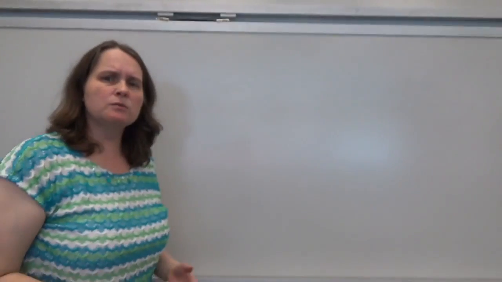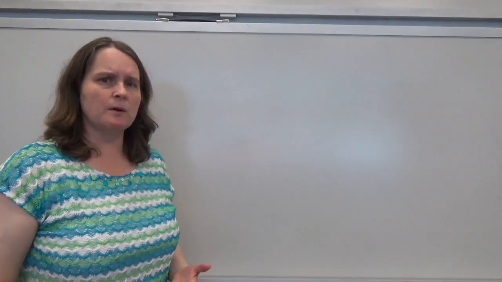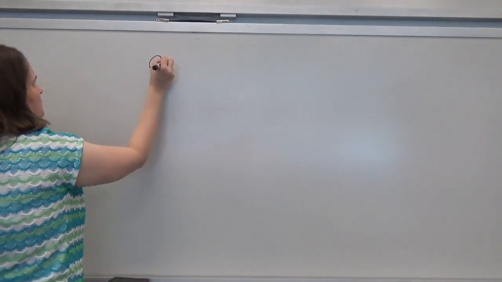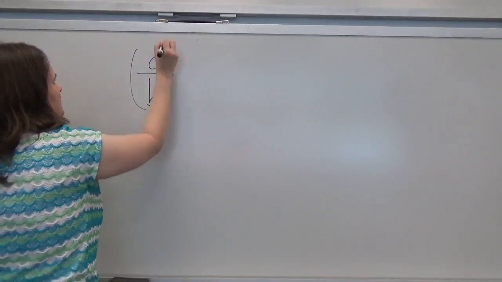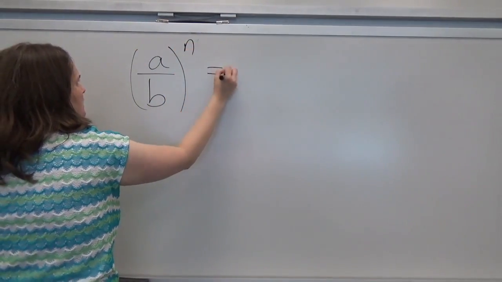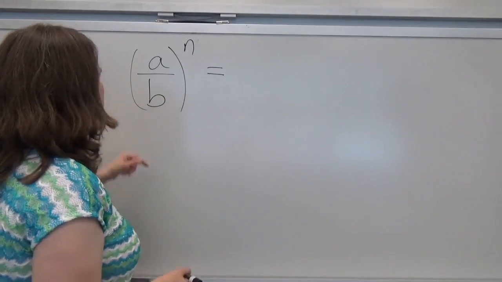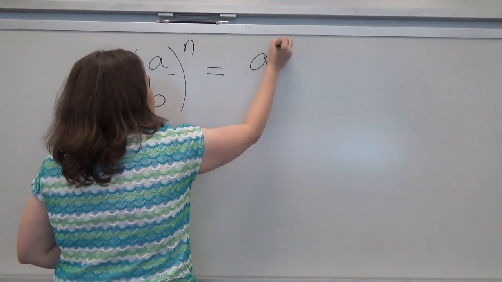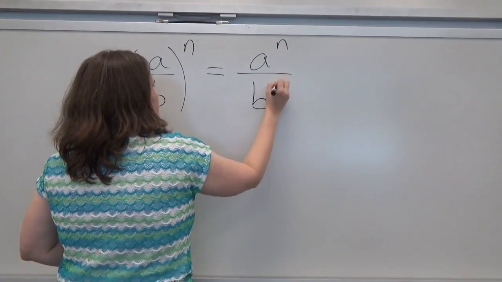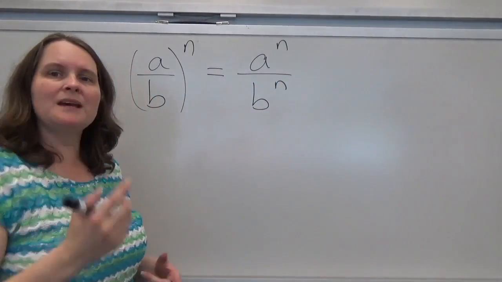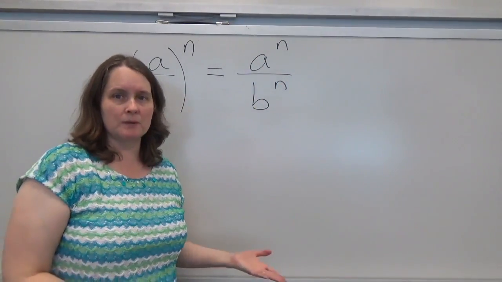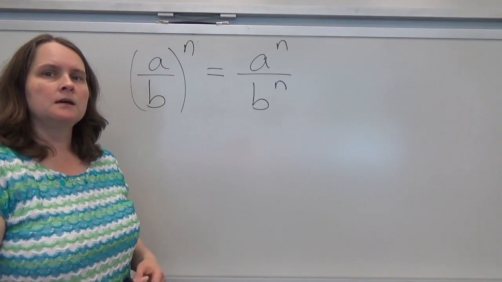All right, we have a similar rule for dealing with a fraction raised to a power. If I've got A over B raised to the n power, very similar logic from the previous example allows us to write this as A to the n over B to the n. This one you may use, you may not use, it's okay, but it is there for you if you need it.